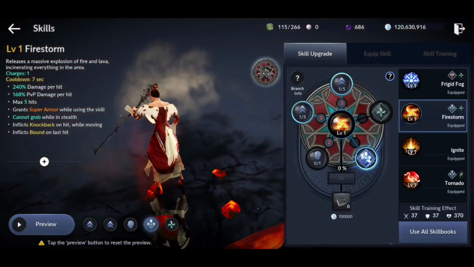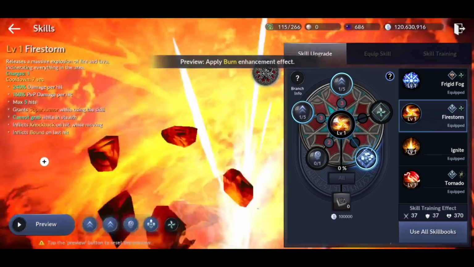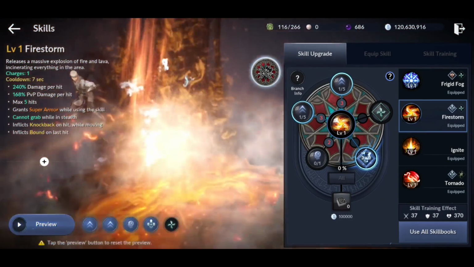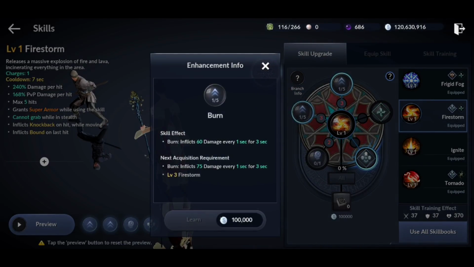Firestorm is the sweetest looking addition to the Magician. You get one charge on a 7-second cooldown time. Does 240% damage per hit with a maximum of 5 hits, which is just under 1200% total damage. Grants super armor while using a skill. You cannot be grabbed while using a skill either because you're stealth. It inflicts a knockback while moving, and it inflicts bound on last hit.